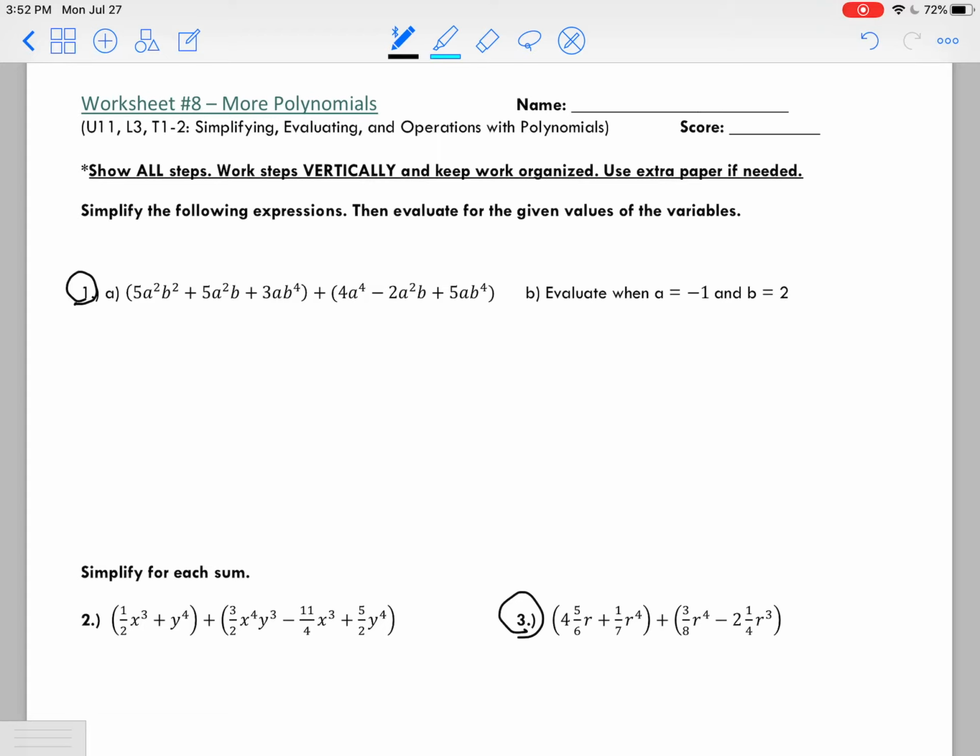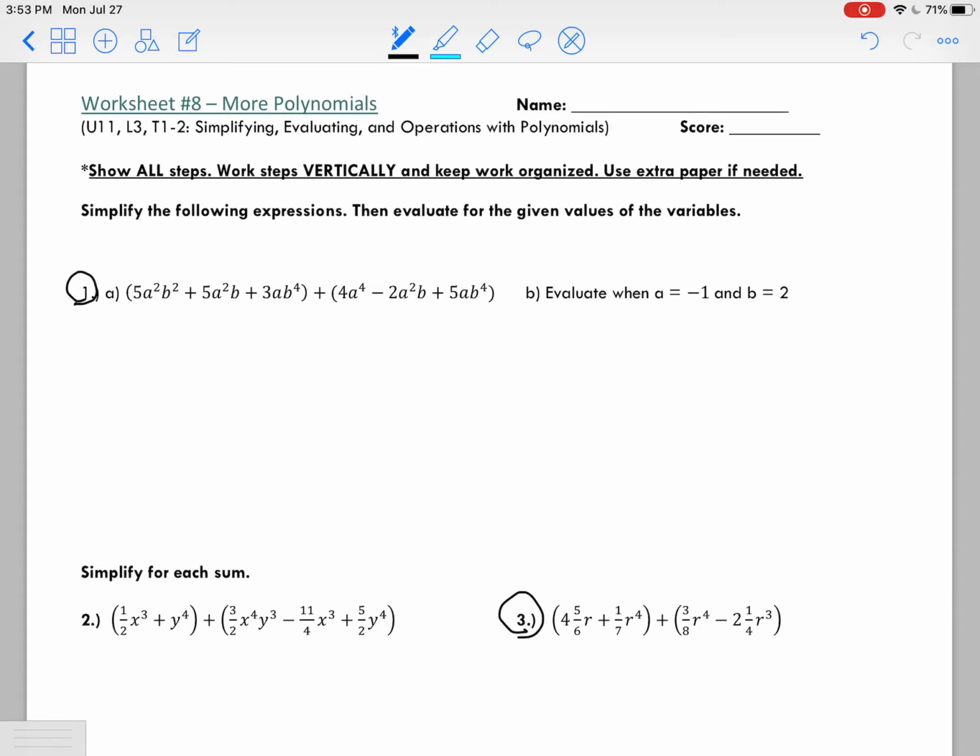On this worksheet, we're asked to simplify and evaluate, using the operations with polynomials. Like I said at the beginning of this video, we're just throwing in pretty much everything that we learned, and doing some calculations on some maybe a little bit more challenging problems. So I'm going to choose a few off of this worksheet to do.